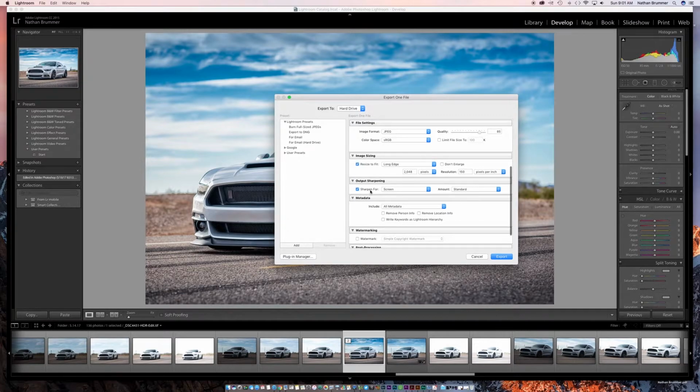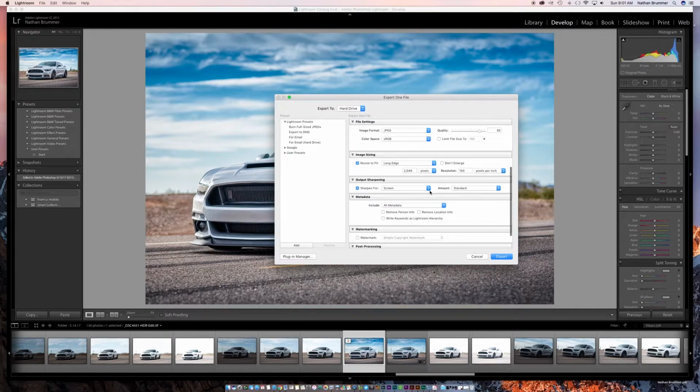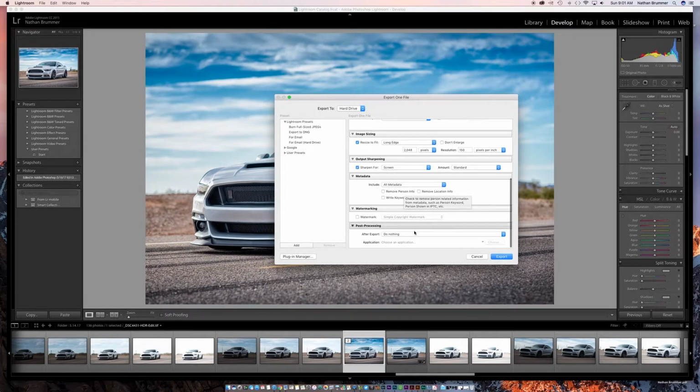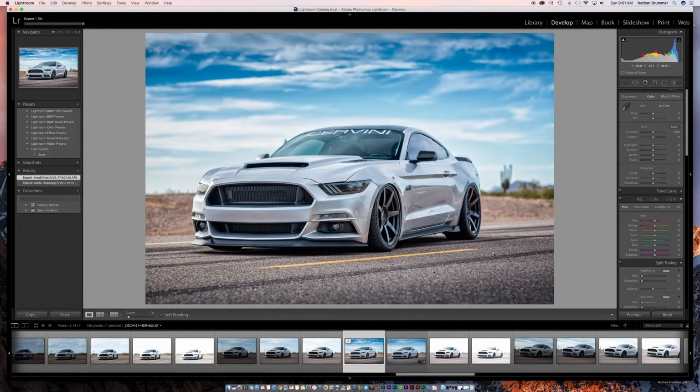When I export from this, I actually put some sharpening on it, so I know that this setup is going to go for the screen, so this will add a little bit extra sharpening that will apply to the image to view on a monitor. And then I don't click any of that other stuff. If you want to put a watermark or whatever, it has a spot where you can save and put a watermark each time you export your photo, things like that. So then you just click export.